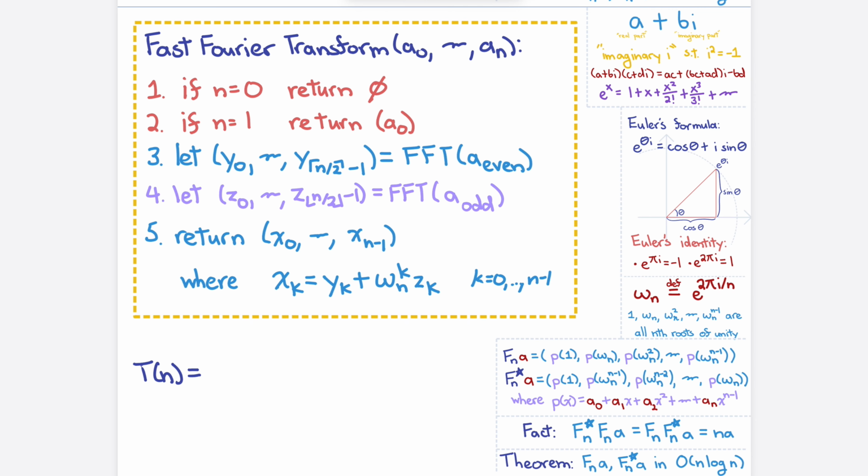All right, good. So let's look at the running time. Let T of n be the time to compute the nth Fourier transform. That means you take n coefficients and you want to get the values at all nth roots of unity. How would I model the running time? 2T(n/2) plus some linear work from assembling and reassembling. We've seen this recurrence before. It's like merge sort. So what is this? n log n.